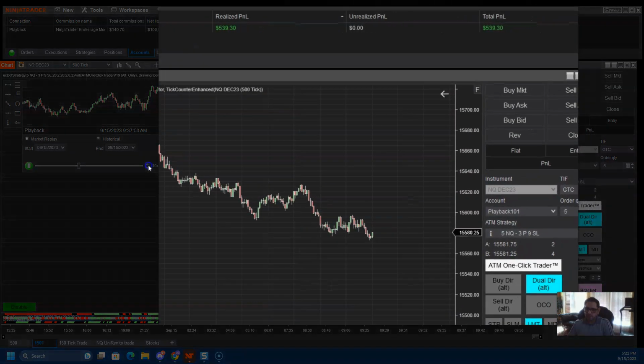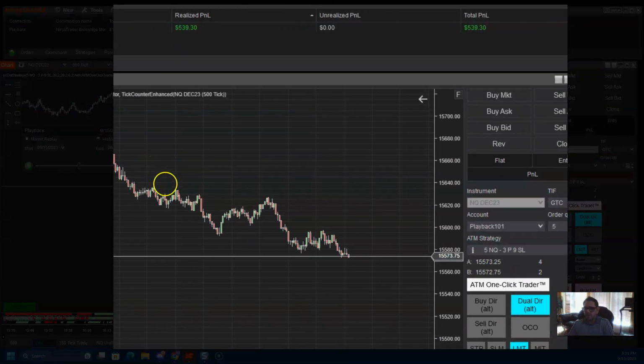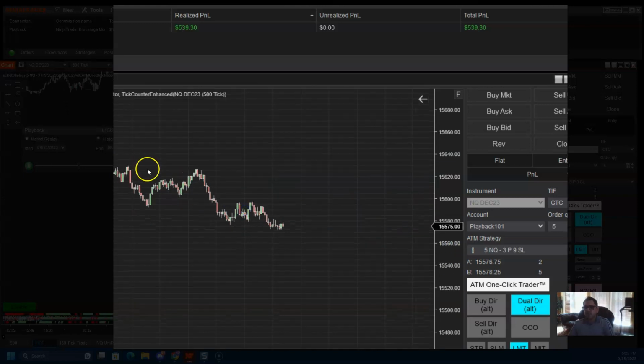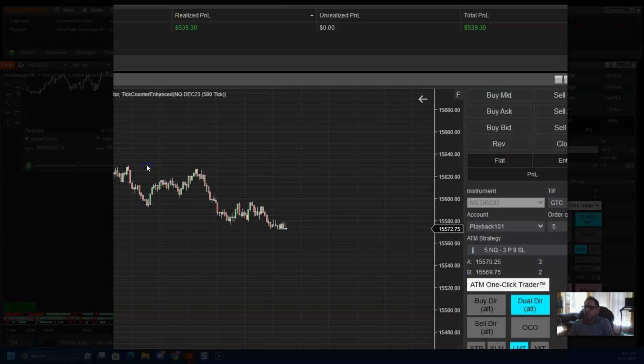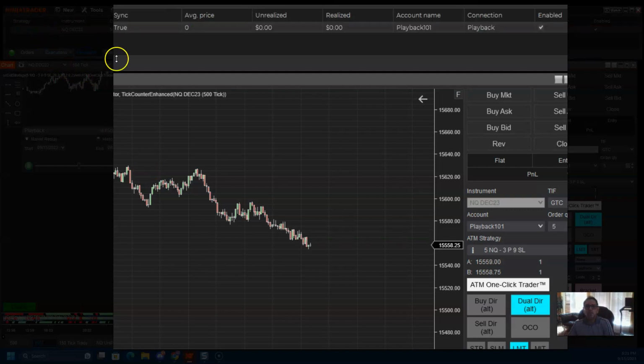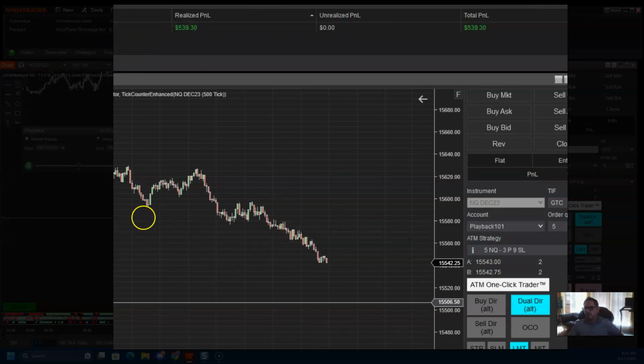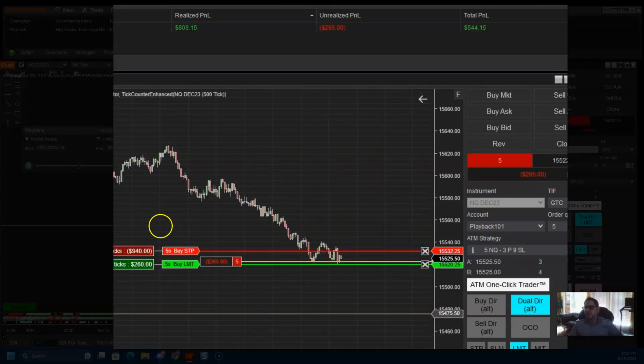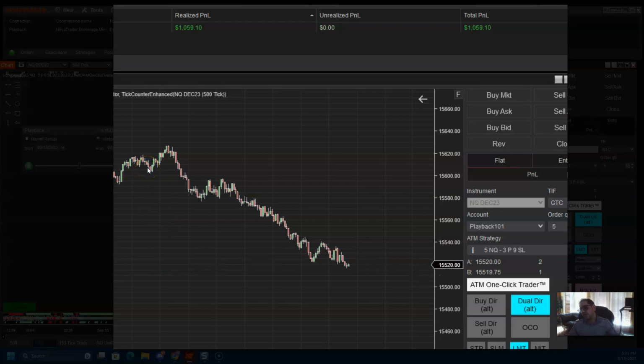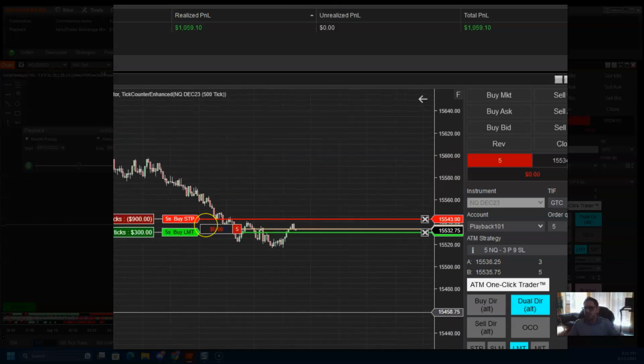Let's run it for maybe half an hour, 15 minutes, whatever. So this is for September 15th, Friday, after US market open. This is the one that I'm running with 3 points profit and 9-point stop loss. So 3 to 1. Let's keep going. Target filled. Since it's a high win ratio, target filled, you just come out quickly. Let's see if it hits a loss and where that takes us. Order filled. Target filled.